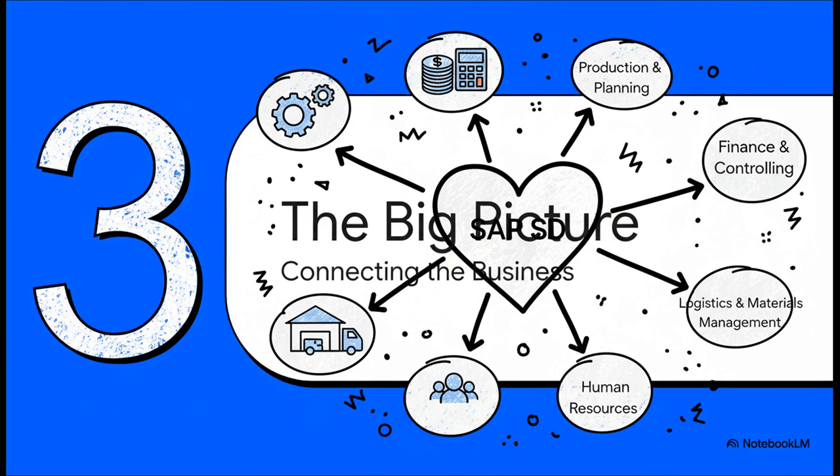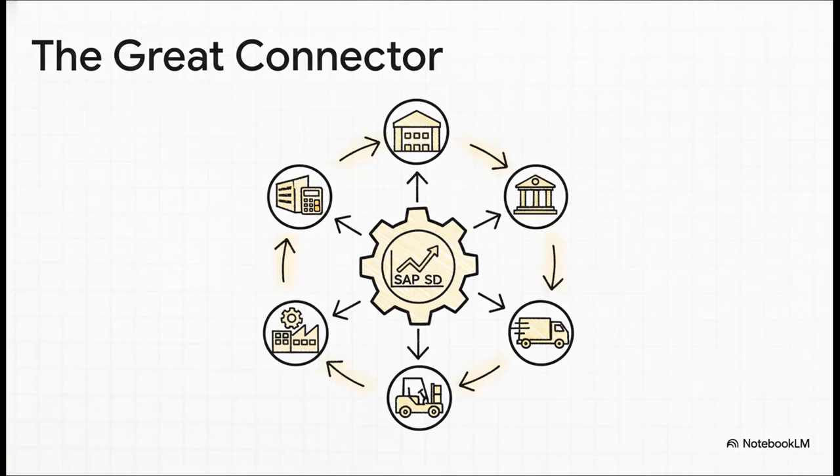All right, let's zoom out for a second and look at the big picture. Because SAP SD doesn't operate on some lonely island by itself. No way. It's the beating heart of the operation, and it's connected to every other major part of the business. You see, when SD does that availability check, it's talking directly to the Materials Management module, that's MM. When it creates an invoice, it's sending that data straight to the finance folks in FI. If stock ever gets low, it can even tap the Production Planning module, PP, on the shoulder and say, hey, we need to make some more. It's the central hub that keeps the entire business in sync.